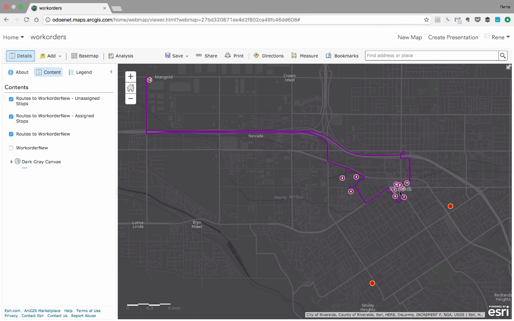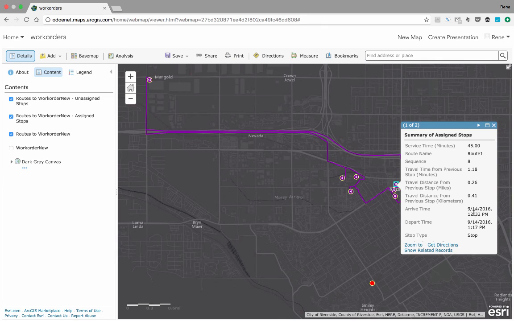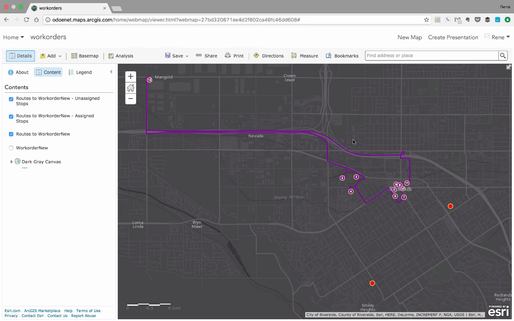And if we look at one of these other ones here, let's look at one in the middle, maybe number 8, right? Again, it tells us the time we're going to get there and the expected time to leave. So that really helps us to plan out how the day is going to go. So that's how you can do some very basic routing inside of ArcGIS Online. You could save this layer, reuse it later on, rerun the routes with some new estimates if needed, and play around with your analysis. And that's routing. Thank you.